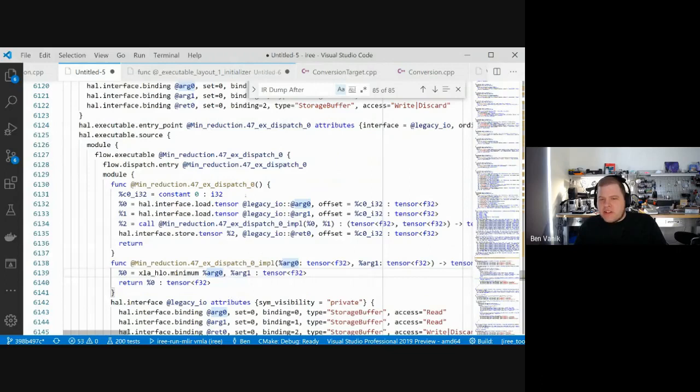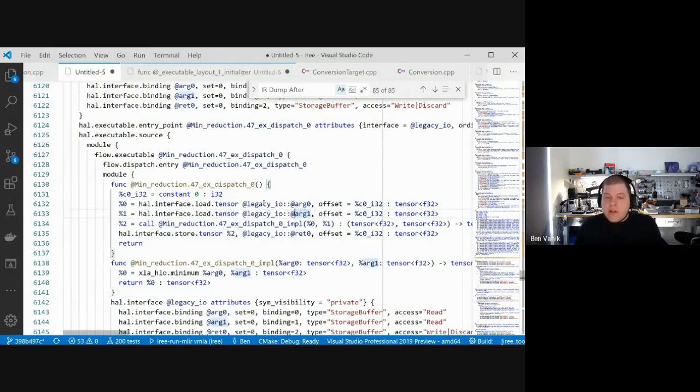In fact, the way I do this is I just create this thunk function that does these tensor loads and stores, and here was the original function with the arg0 and arg1. So this is what originally it looked like, and now we've added this interface layer of indirection such that we can do this manipulation where we're loading from offsets and storing to offsets. But the rest of the function and the rest of the code gen lowering, for example, doesn't need to think about any of this. It just thinks as it would look at any other function that it's lowering. And so this is where we get a really nice separation from what is IREE specific, which is really this, to what is generic code gen on tensor things, which is the original function here.